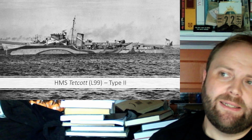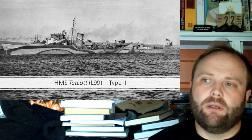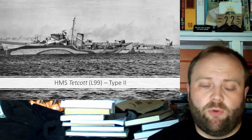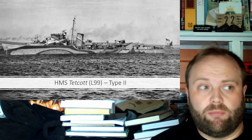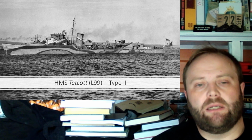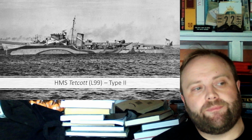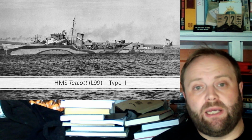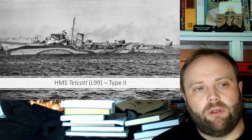I can accept, and I do understand the reasoning behind the decision. I don't agree with it, especially in terms of carriers for anti-submarine warfare and the Royal Navy's emphasis on carriers for maximisation of force, and especially considering what happens later, but the Royal Navy at the time were against it. So it seems to be problematic for me. Things might have changed dramatically if the carriers had been excluded from that pausing of construction.